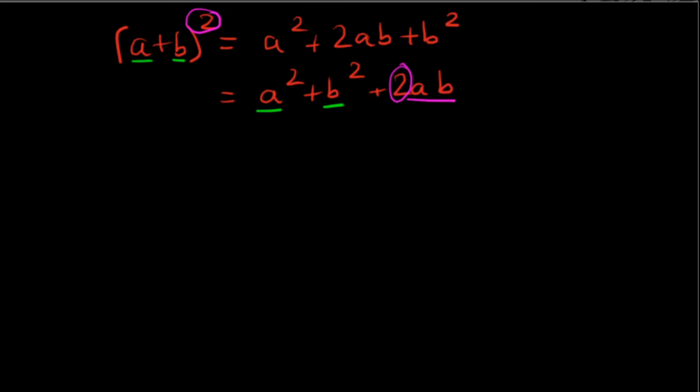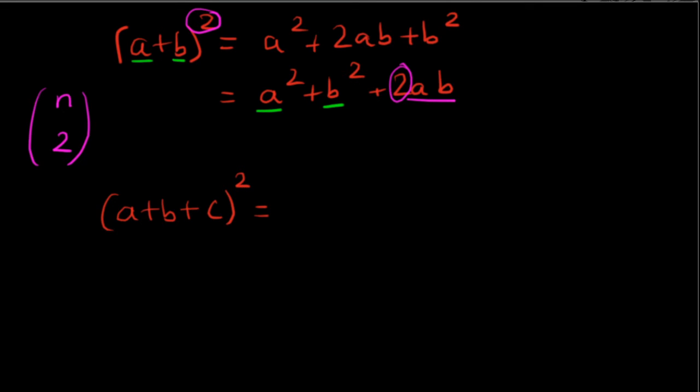The number of groups is always going to be the number of terms, choose 2. So I'm taking n terms, and I'm choosing 2. So that'll be the number of groups. So let's use this idea for the next example. What if I have 3 terms now? I have a plus b plus c squared.